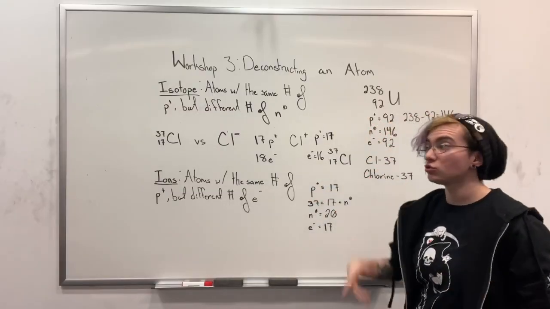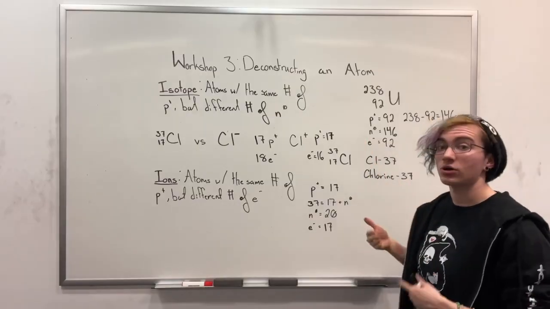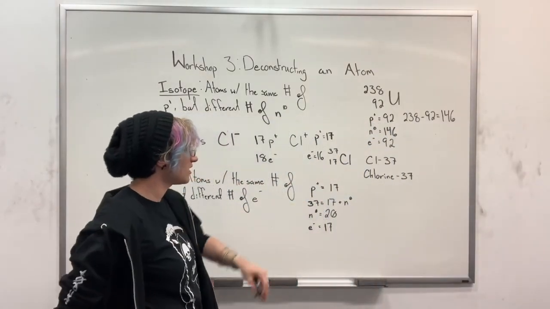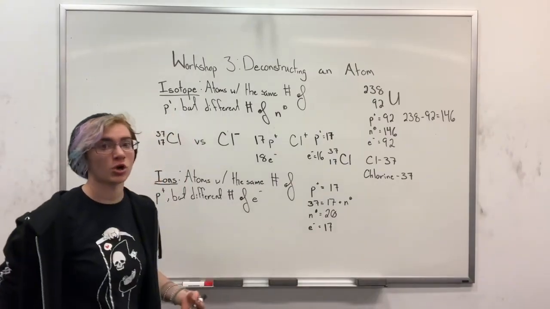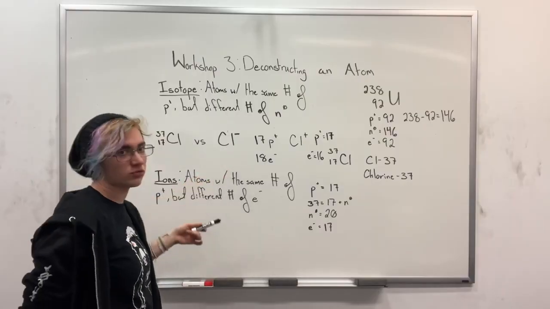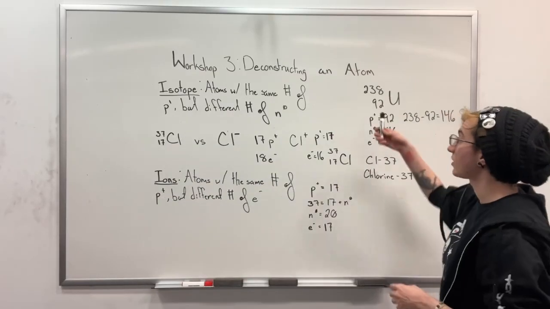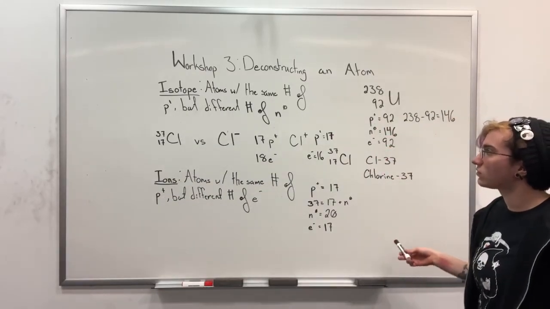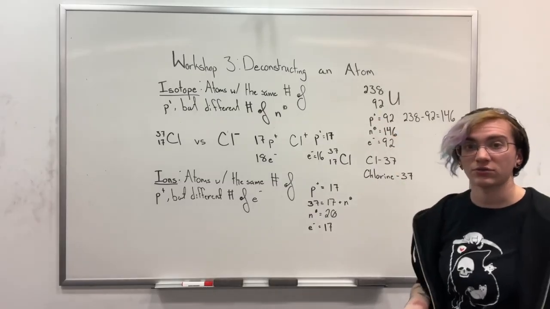You can still have a neutral compound with your neutrons changing. You are just changing how heavy or how light it is. Ions can exist because the element is still staying the same. We still have 17 protons, but now you're giving it some type of charge. It is no longer electrically neutral, and it's going to have a slight negative charge to it or a slight positive charge to it. And now with our subatomic particles, we can write isotope notation for all different elements on the periodic table, all the different isotopes, and all of their different ions.